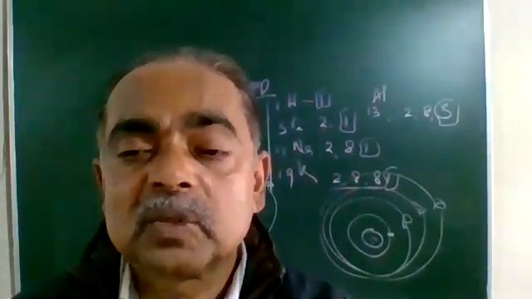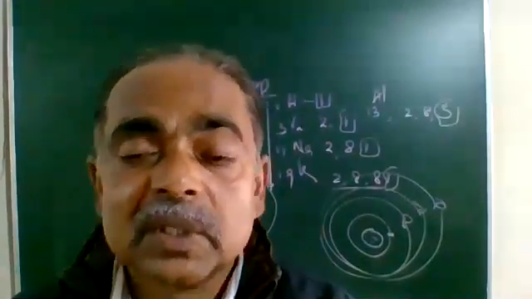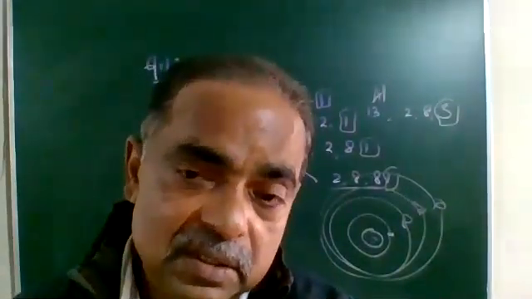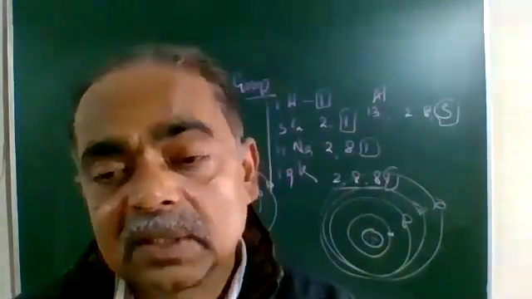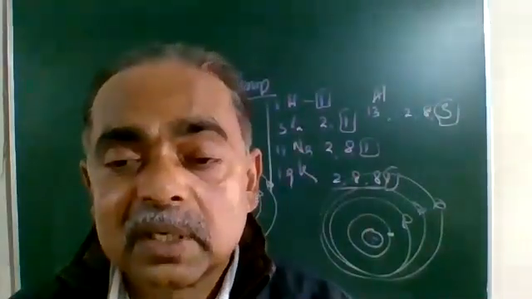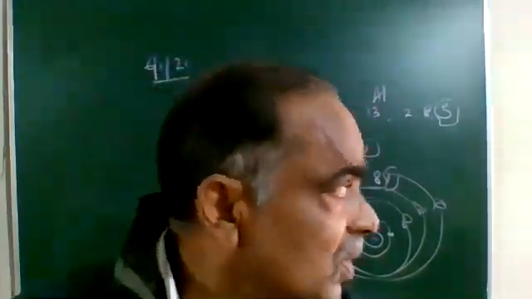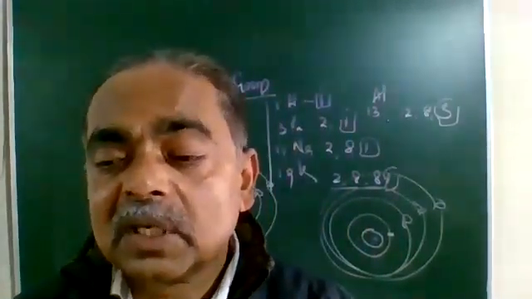So going from top to bottom in a group, metallic character increases, that means electropositive nature increases. Non-metallic character decreases means electronegative character decreases. That's why it is understood. Alright? Atomic radii, I told you. Now, ionization potential. This is a new term. We studied in 9th standard, what is potential energy?